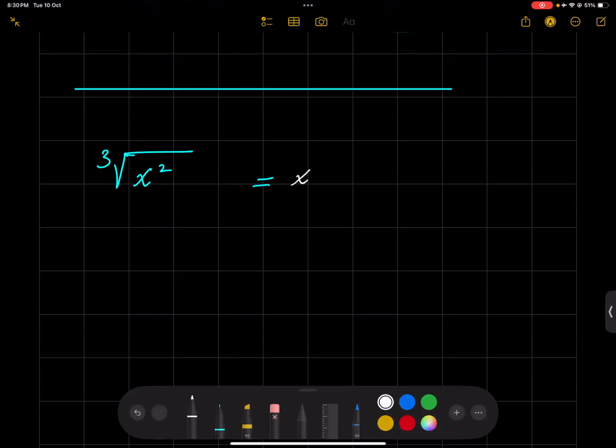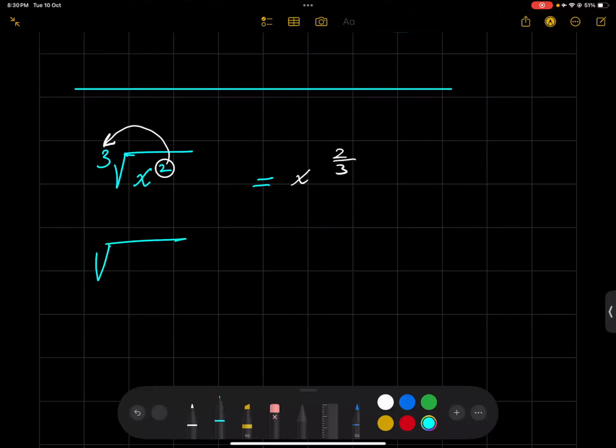And pay attention. I need to write the exponent in a fractional form. But remember, inside over outside. So it makes sense that this one over this one, so it's going to be 2/3. Did you get it? Oh, that makes sense. Okay, so it's the inside over the outside, because I thought it was going to be 3/2 because of the outside.